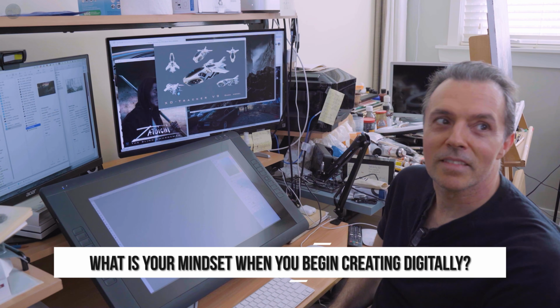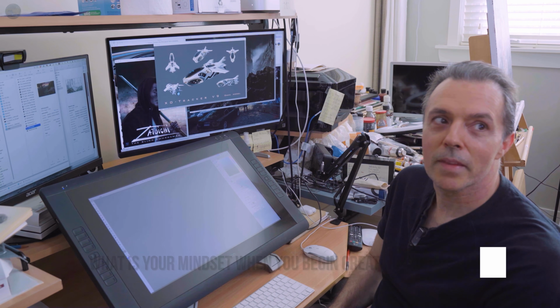In your digital work, when you start a piece, what is your mindset? Do you visualize the full piece or build it intuitively? It's a little bit the same process as for analog painting, but it really depends on what the studio or the client is asking, and on the sketches I work from. It really depends on how I start.